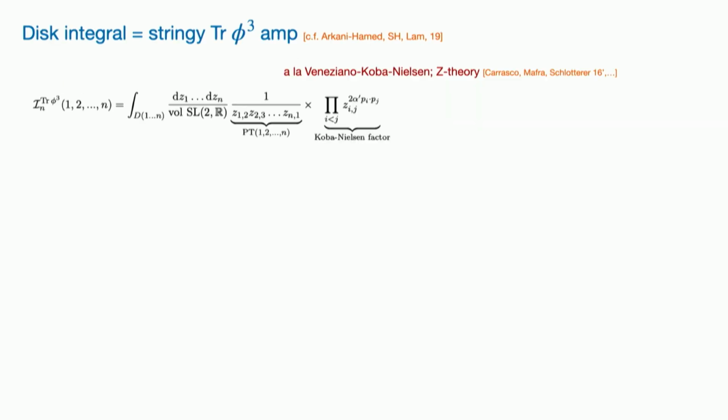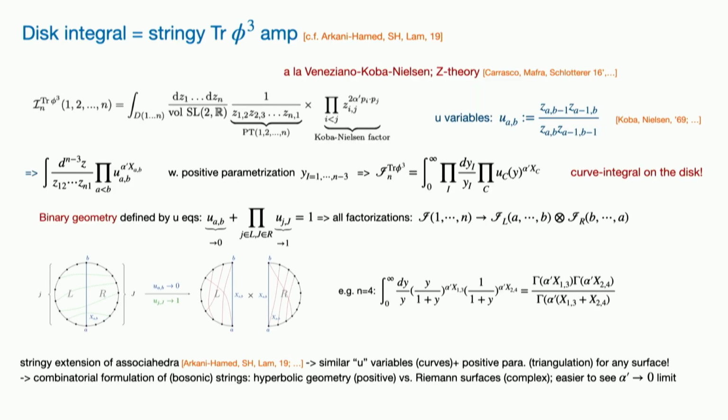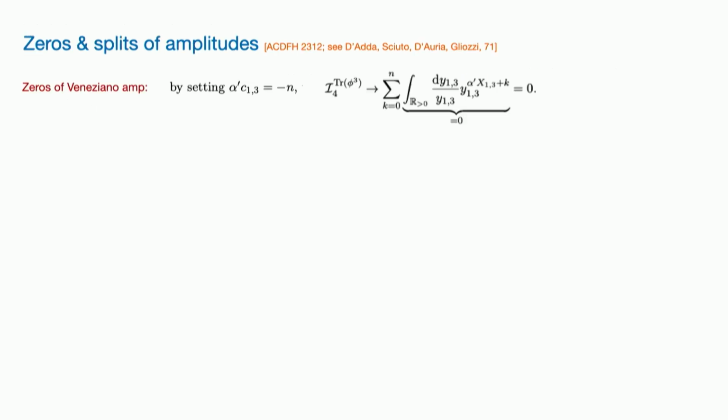Very good. So we've seen this phi cube string. We've seen some stringy integral, not just for tree level, that gives you trace phi cube, and there's an all-loop extension. What can you do with it? What new things can you learn? One thing is that we learned that there are really an infinite number of zeros, and near each zero there are some splittings of the amplitudes. For the Veneziano amplitude, of course, you know that s plus t equals any non-positive integer makes the beta function vanish.